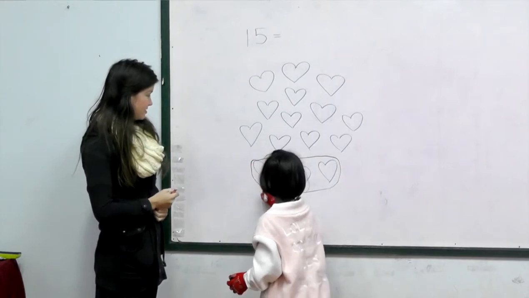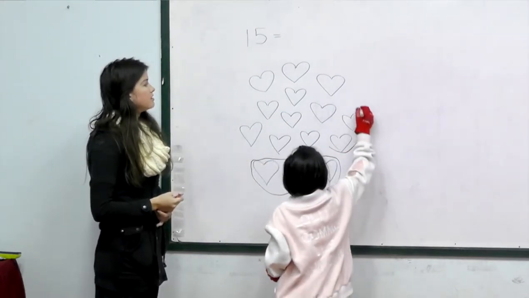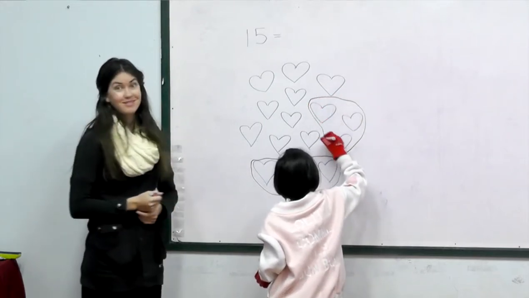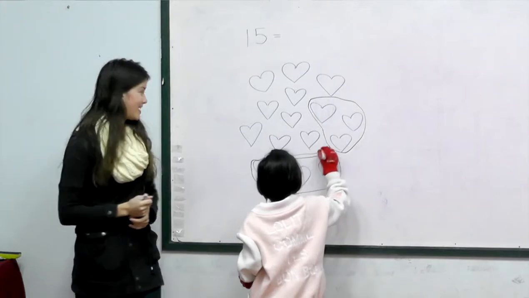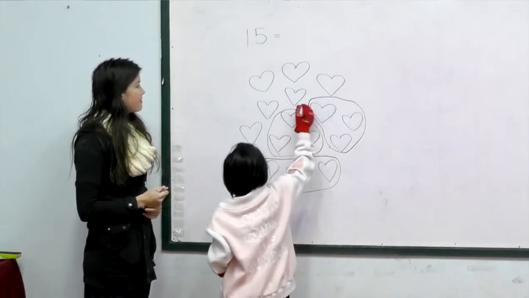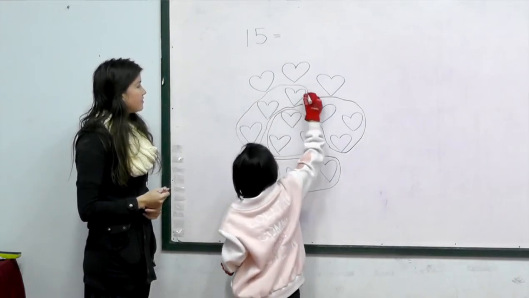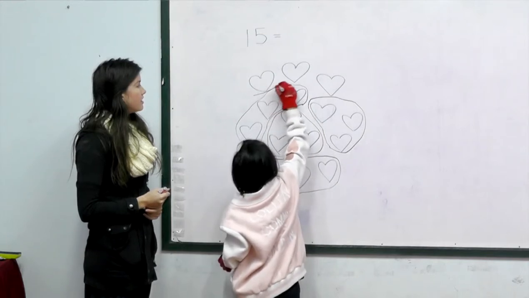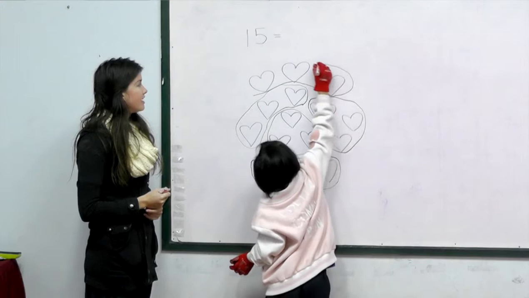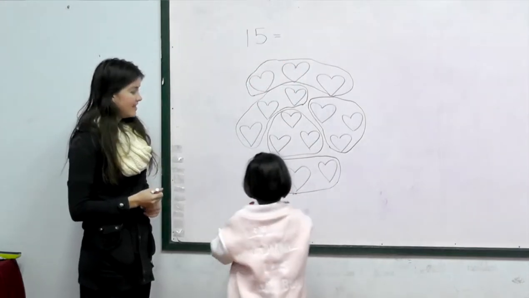Yeah, that's one circle with 3. 1, 2, 3. Cool. Equal 5. 1, 2, 3. How many groups do you think there's going to be? Yeah, I bet you're right. There's 4. And our last one, 5. Very nice. Okay. Great job.